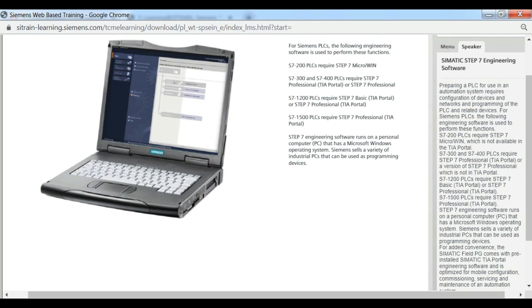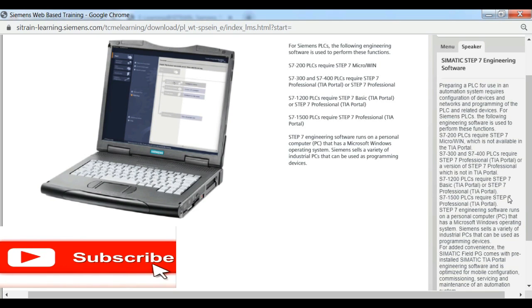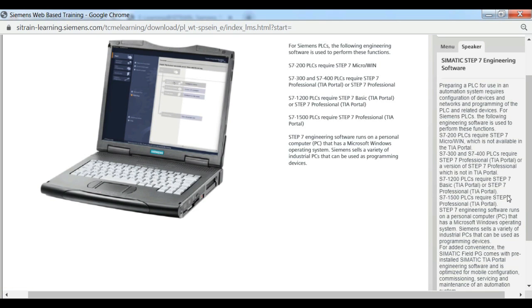Siemens sells a variety of industrial PCs that can be used as programming devices. For added convenience, the Simatic Field PG comes with pre-installed Simatic TIA Portal engineering software and is optimized for mobile configuration, commissioning, servicing, and maintenance of an automation system.